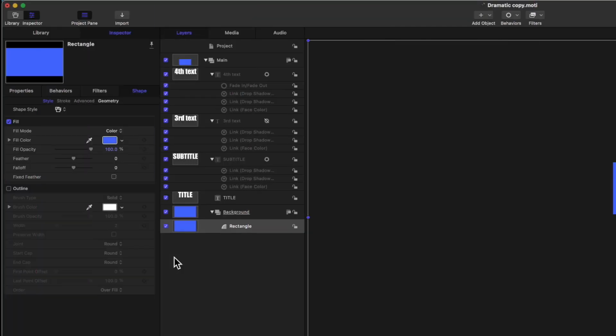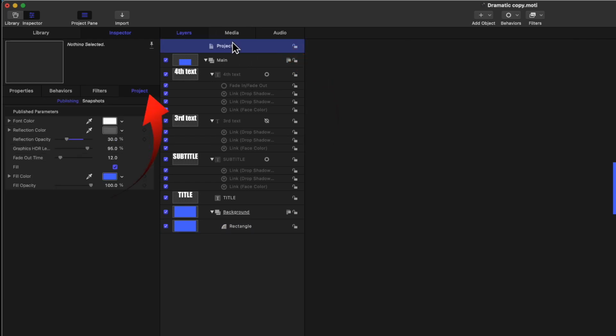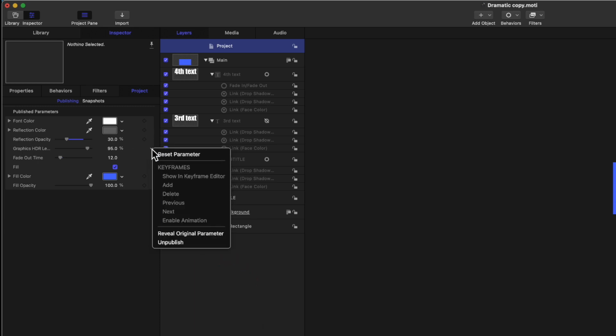The plugin's just about ready to be saved, but first you need to check which controls will show in Final Cut Pro's Inspector. Select the project heading at the top of the project panel. With the project tab showing blue selected in the inspector, you'll see how the controls will appear in Final Cut Pro. If there are controls that you don't want to be in Final Cut, you can unpublish them by selecting the chevron to the right. Or if controls are missing, you'll need to go back and check that you published them earlier.